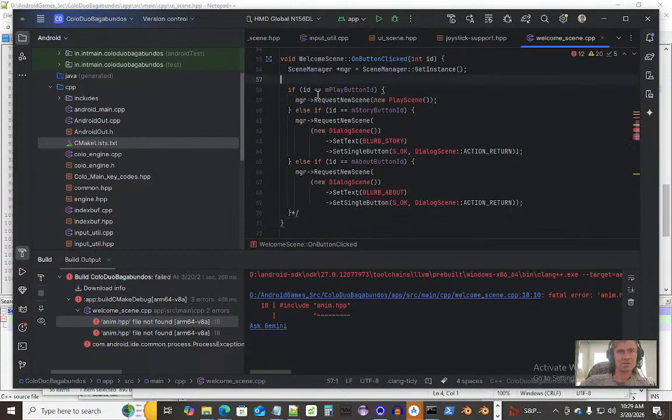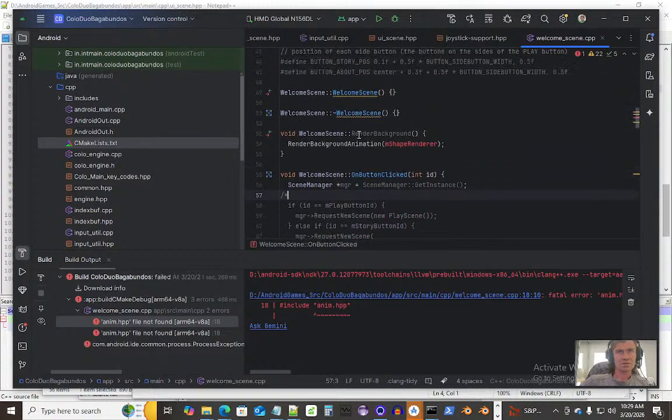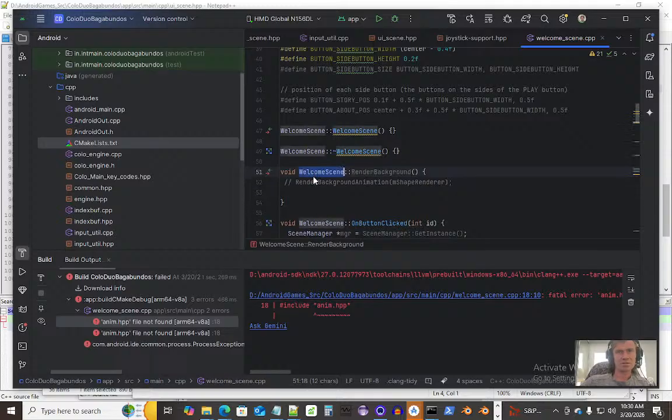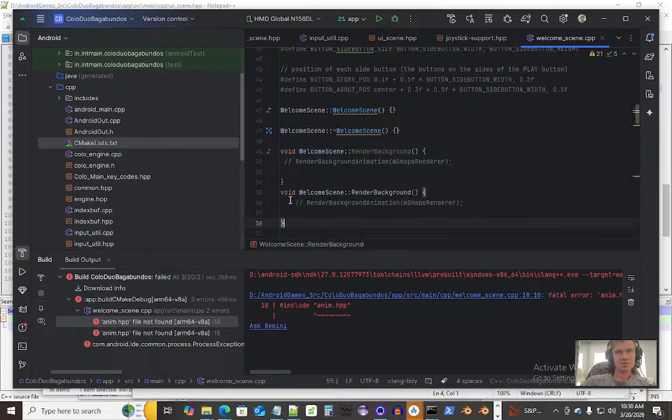Because we need to render background animation, shape renderer. Welcome scene render background. We should actually do this. And then we need to recycle.